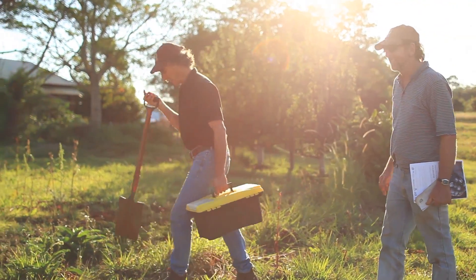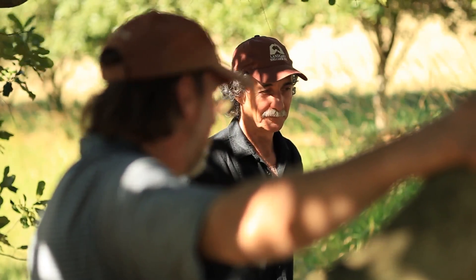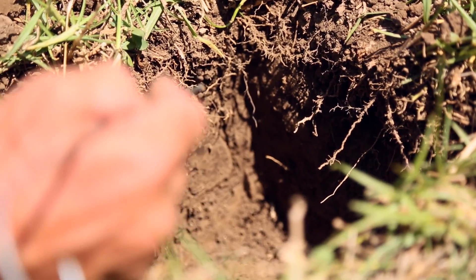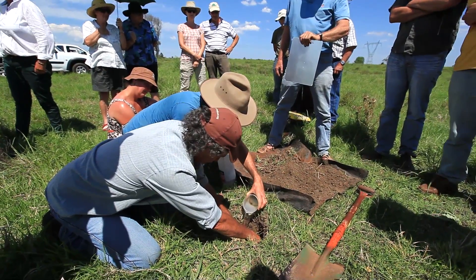Dave Forrest and Alan Coates have been instrumental in the development and the success of the Soil Health Card. I'm involved in the Soil Health Card in using it as a tool to enable farmers and students to be able to assess the health of their soil. What drives nutrition in the soil is the soil biology in conjunction with the plant root system. An essential part of agricultural education is about not just theoretically understanding it, but practically doing it and explaining it.